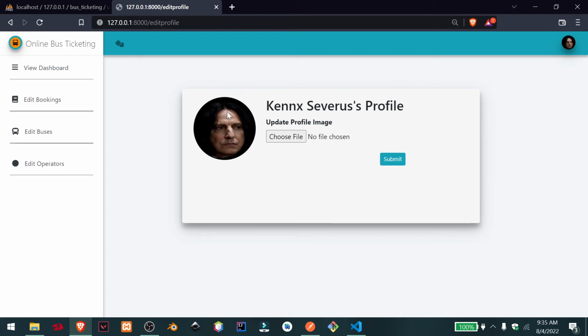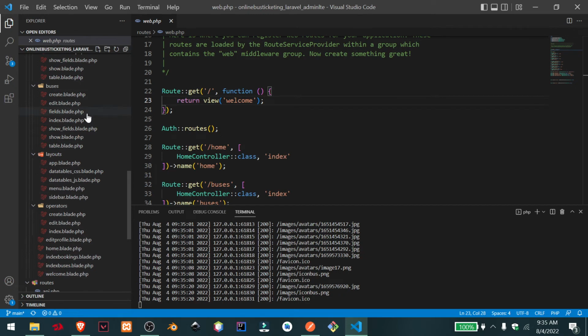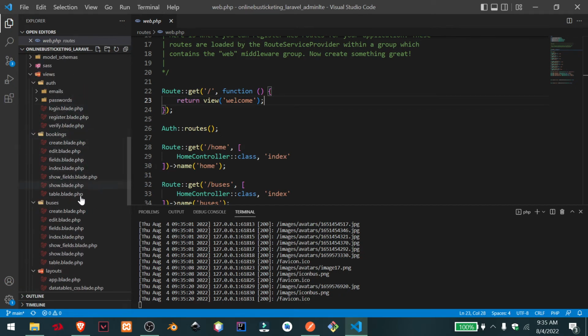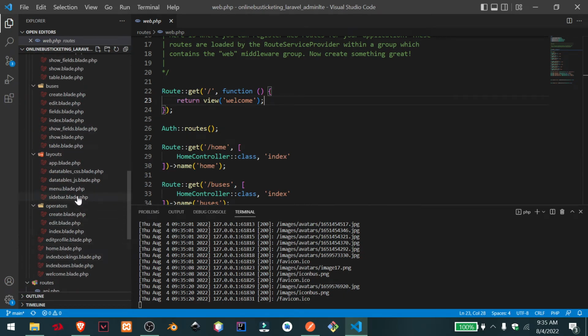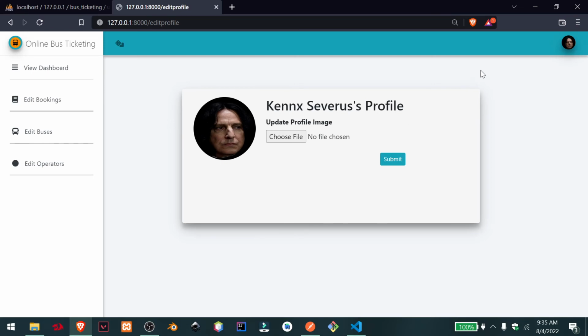And after the upload, in app.blade.php, the user avatar is automatically authenticated whenever it is changed.